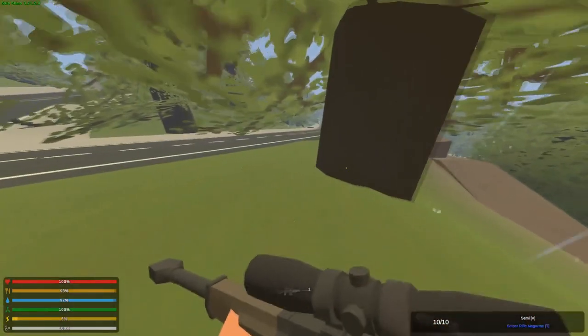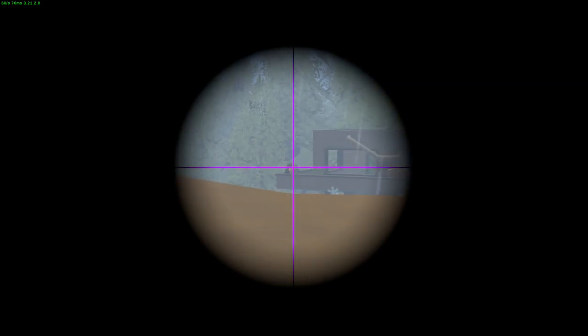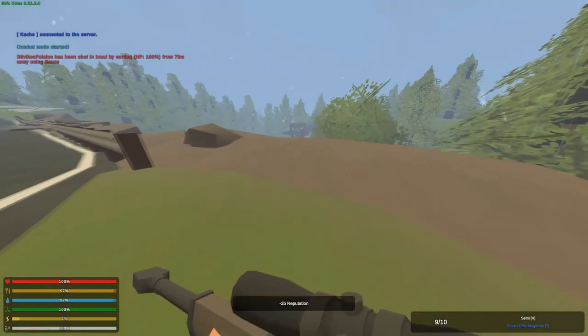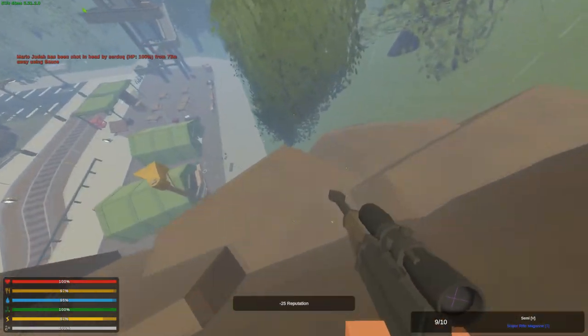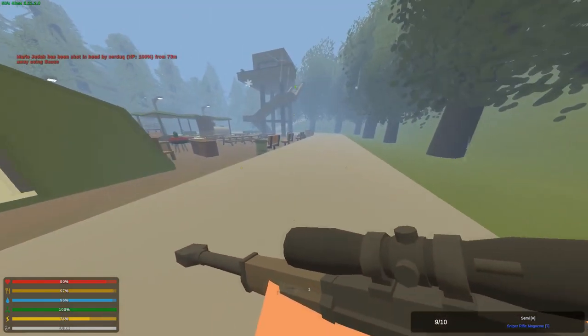Sniper rifle, it should be one shot headshot. Alright, one's dead. Now they're a team of two. Oh, the other one's there. Come on. Wait, did I hit him? Bruh, stop running. Alright, both dead. Easy. OP sniper rifle man here.